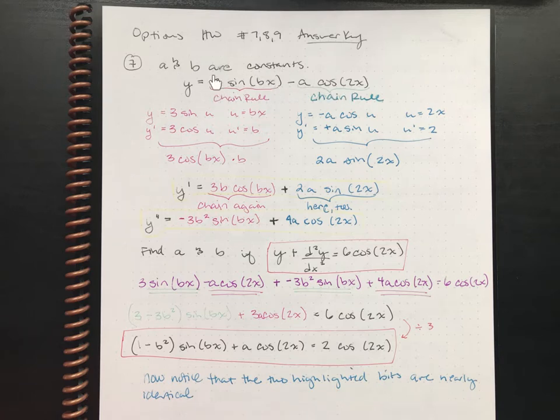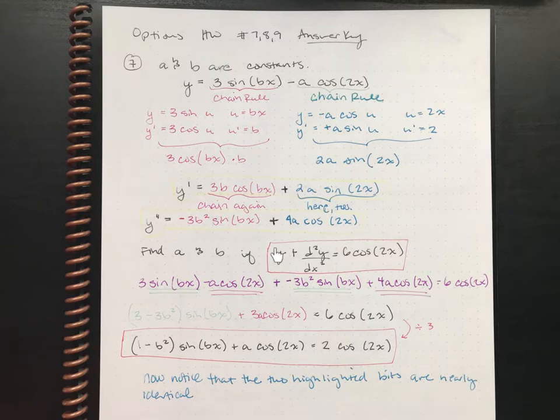To get the derivative, you're going to need the chain rule. So I just replace u with bx, blah, blah, blah. Same thing over here. You're going to end up with a multiplier of 2. And then here is my first derivative. You guys can double check me on that. Do the chain again on each of these pieces, and here is your second derivative.